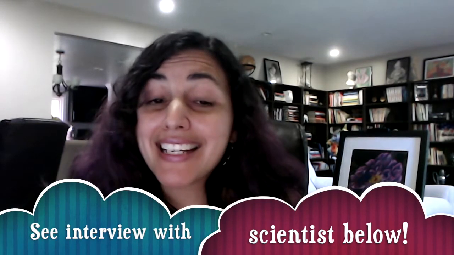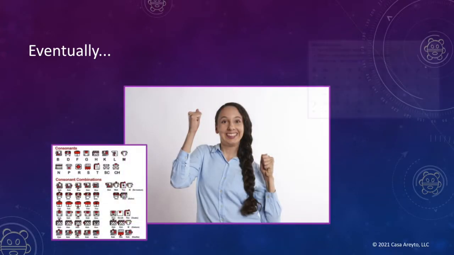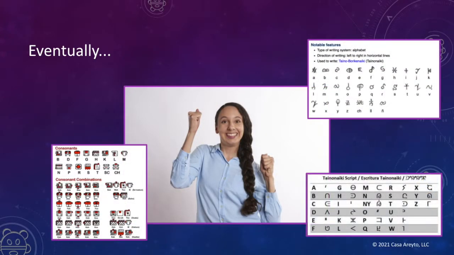In short, it could be that our Taíno ancestors had already started developing their own writing system. That seems to be the case, especially amongst civilizations that do a lot of trading and commercial work. That's how it starts. So pretty soon, I'm sure we'll find out more information. So I began this video talking about how we're using transliteration and romanization because for right now, there's not a lot written in Taíno. This just makes the time we live in so cool because eventually we will be able to write in our own scripts to each other in Taíno.